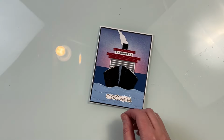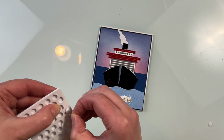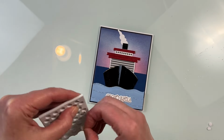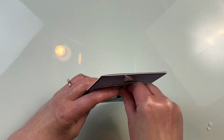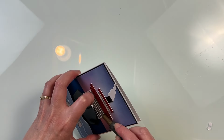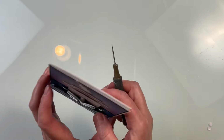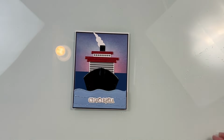So here's the final card, and you can see how that bottom of the boat has that extra dimension. I didn't put anything in it originally, but if you want to add a little bit of support to it, you can use a couple foam pop dots on top of each other just to support it if you were going to mail this card.